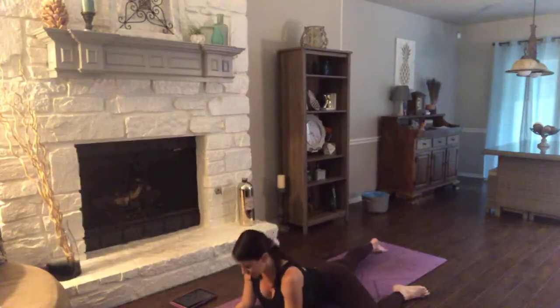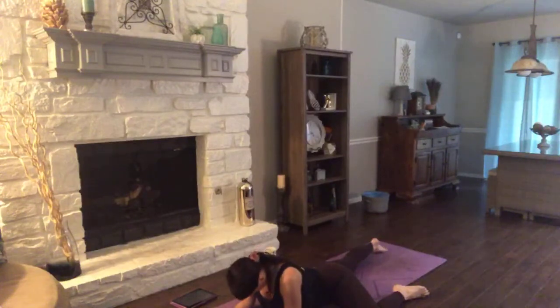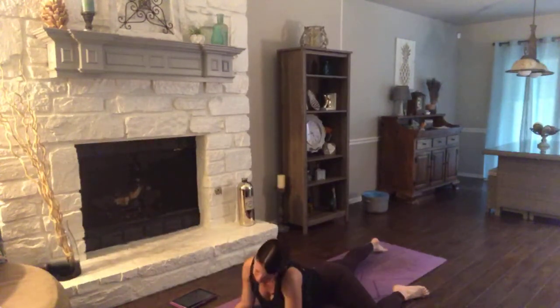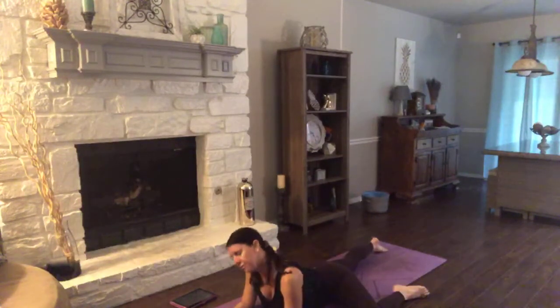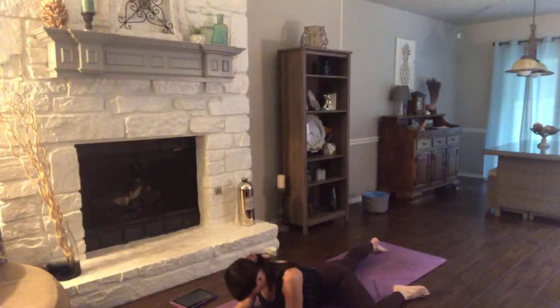Exhale, drop your chin down. Inhale, roll that right ear to your right shoulder. Exhale, chin down. And switch. Bring it down. Breathe in, look up, and as you exhale, lower down, slide that right leg back.